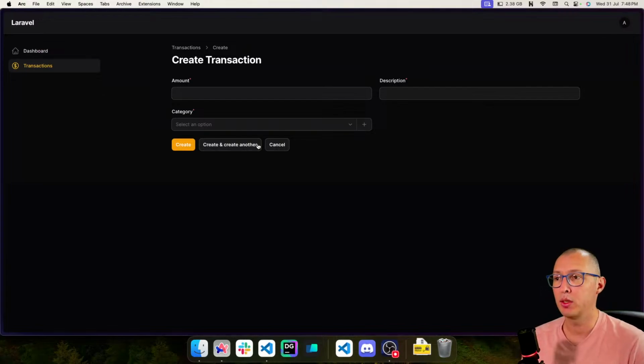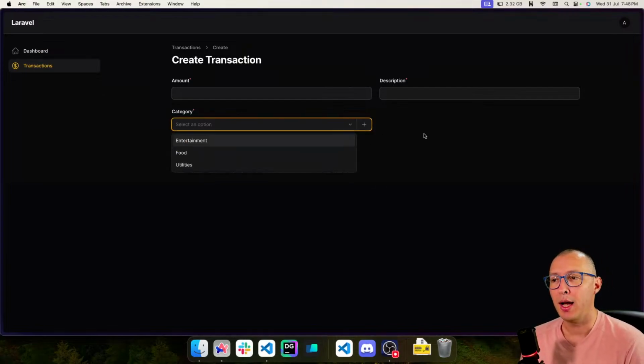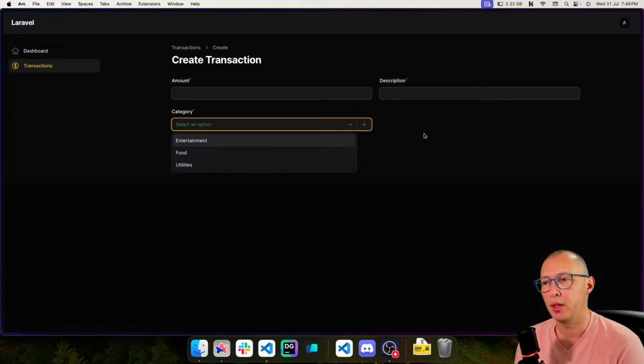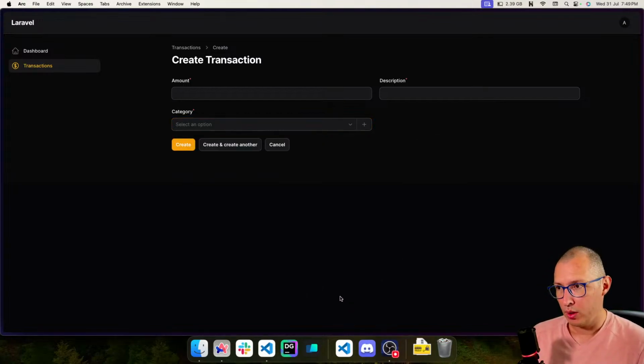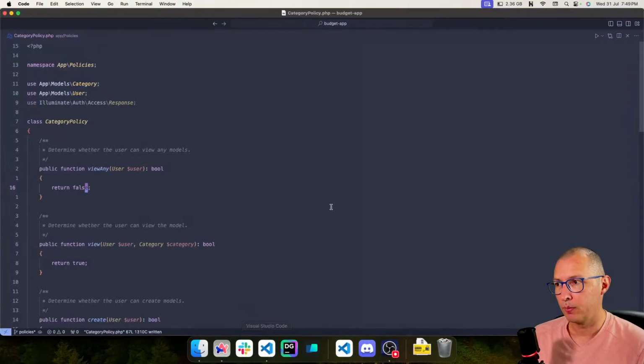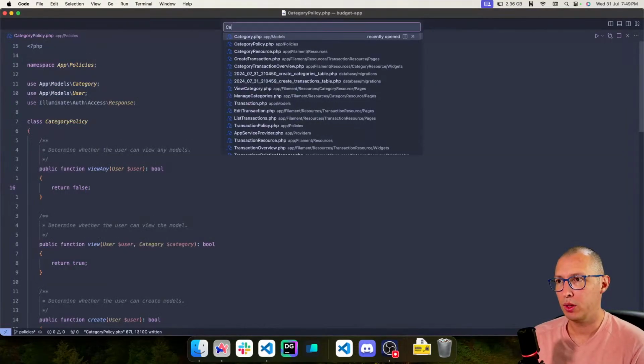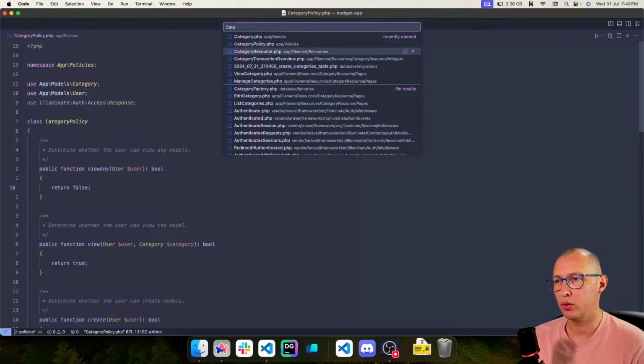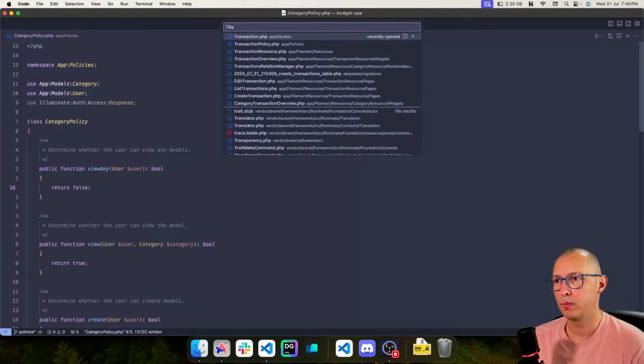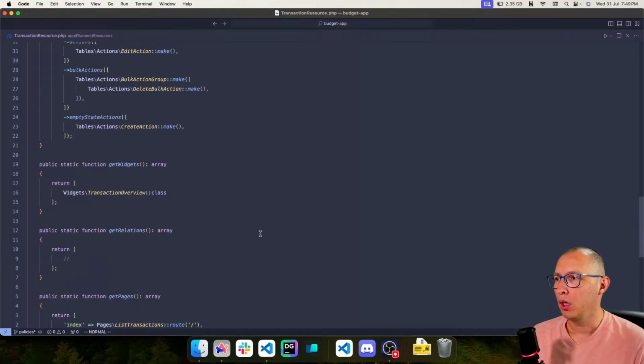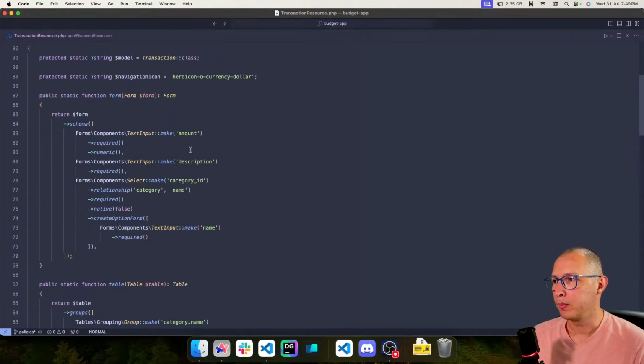If I refresh and check the dropdown, I still have a list of categories because Filament does not apply policies to drop down lists that depend on a relationship. If we check the code for this real quick, let's go to the transaction resource, and take a look at the form.